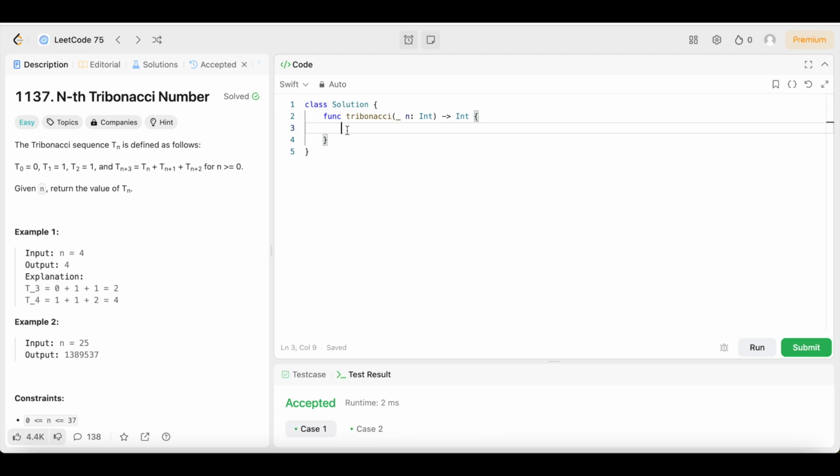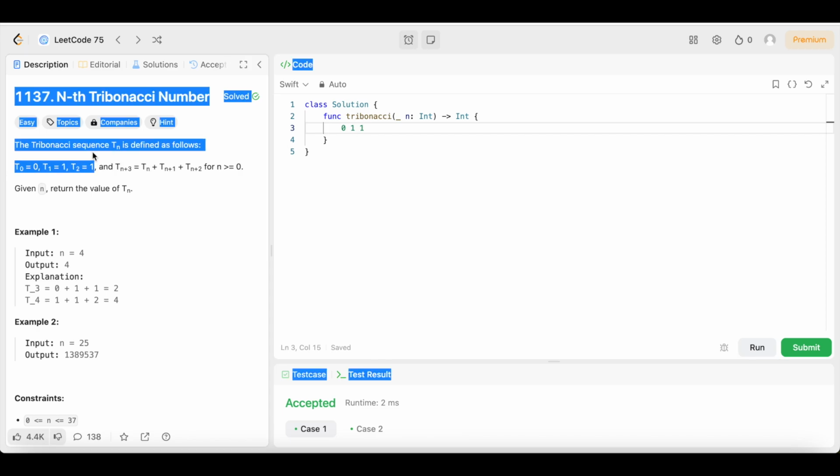This is not the code, but this is just for me to give you an example of what the Tribonacci sequence is. The Tribonacci sequence is kind of like the Fibonacci sequence, except we're adding the last three numbers together instead of the last two numbers together. So the first number will be 0, the second number will be 1, and the third number will be 1. And then this is where the sequence starts. These three numbers right here, that's what this is talking about over here: T0 equals 0, T1 equals 1, and T2 equals 1. So that's what that part is talking about over here, right?